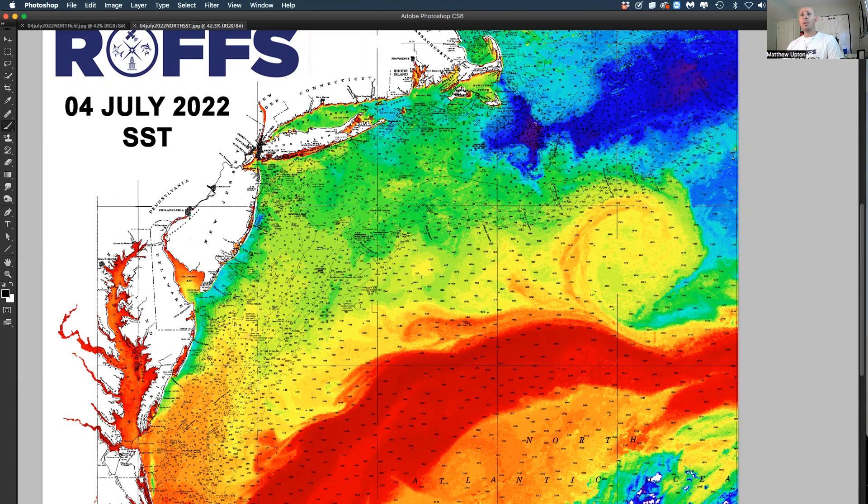And up north here, there's also another eddy. I believe this water is moving down and we have a couple of reports. I know Linden Cole did produce some tuna over the weekend. There's been yellowfin tuna still caught in the Wilmington area, scattered. It's been slower, but the temperature is warming, so I hope things will improve pretty quickly now that we're in July.